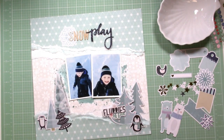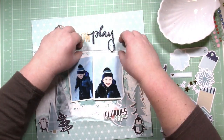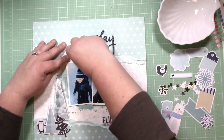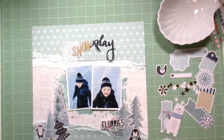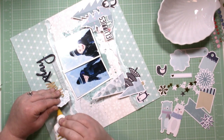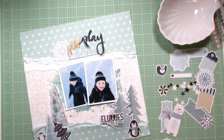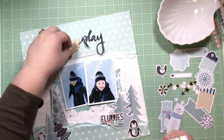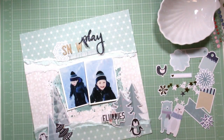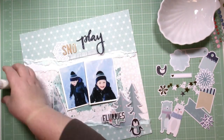I'll adhere things right away and commit, and then there are other times where I'm more indecisive, as in this layout, and I just keep adding things, taking them away, moving them around until I find the perfect placement. Excuse me. And that's okay too. There's nothing really wrong with that. It just depends on my mood and how creative I am. On this one, the sketch really helped, but I still had all these components that I couldn't visualize how I was going to put together. I think in the end, it came out really well. I'm so pleased with the end result of this layout.